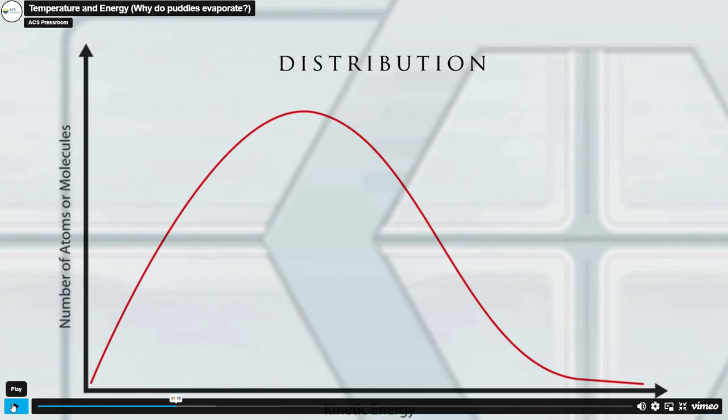When we were looking at our molecules, they were all not moving the same speed, right? Some of them were moving very quickly, spinning, jumping around from place to place. Their energy is on the far right-hand side of my graph. Some of them weren't moving at all. We would find them on your far left. Remember, when we're talking about temperature, it's the average kinetic energy.